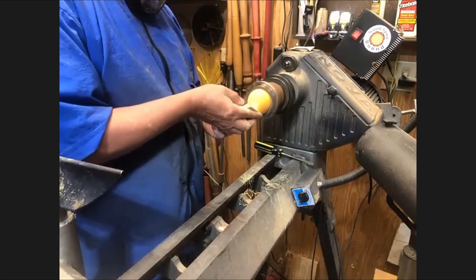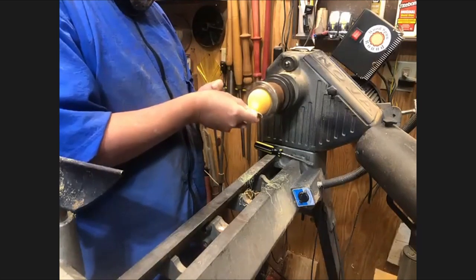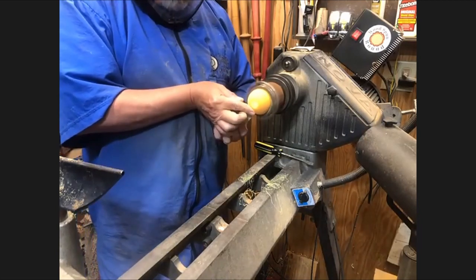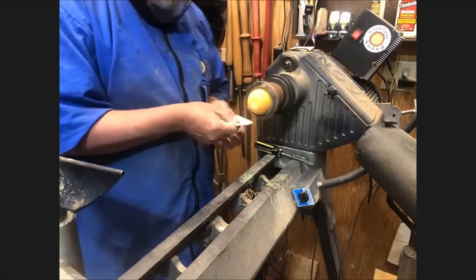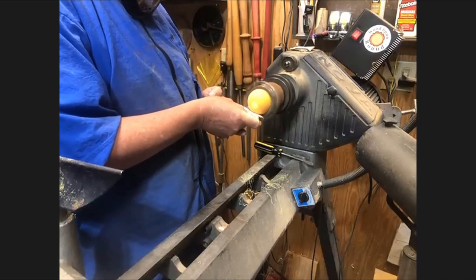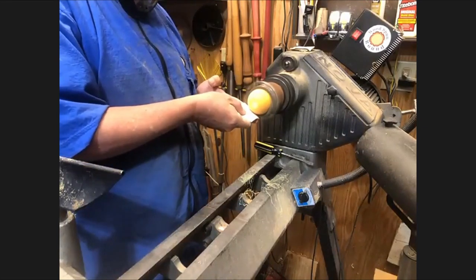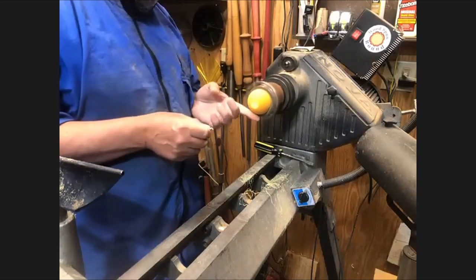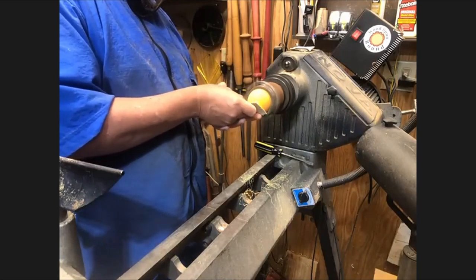I've had people ask me before, why do you sand the whole ball? You know, if I'm not changing the shape, why would I sand the whole ball? Well, let me tell you guys, I don't know where this pool ball's been. I know where it's been for the last 10 years. It's been in my possession, but before that, I have no clue. And so I'm going to get all the grease and the grime, crud, who knows what else, off of there by a sanding process. Keeping my hands clear of that hose clamp and the buckles.